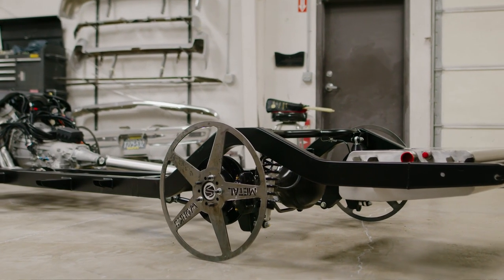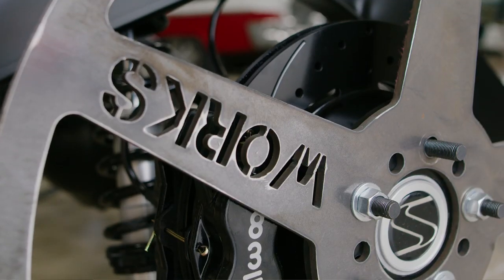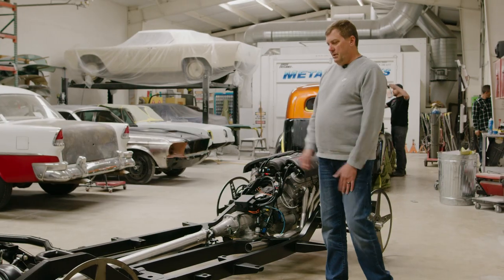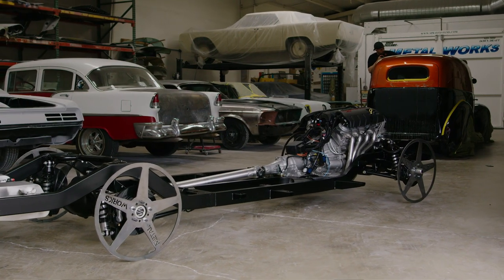All the Art Morrison chassis that we sell and put together, we always outfit them with Wilwood brakes. Very reliable. This is what they call a 1219, probably the best brake for the money. We sell them with every chassis. Really a very, very complete setup for someone to have shipped if they want a true rolling chassis or true rolling package.